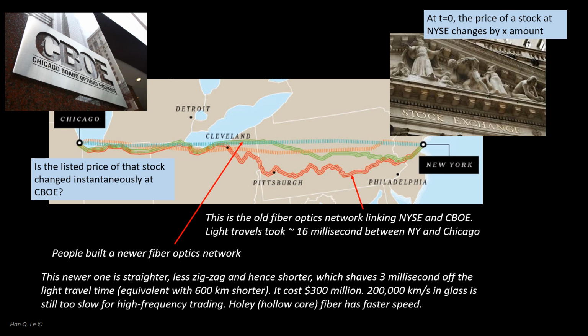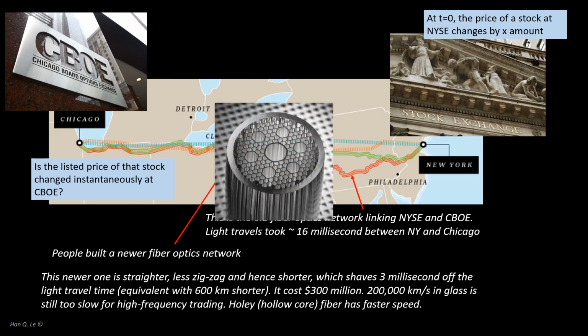Traveling 200,000 km per second between New York and Chicago in a conformal straight line along the Earth's surface curvature is still too slow for the world of supercloud computing high-frequency trading. So, old-fashioned microwave transmission in air at 300,000 km per second was back. But microwave carriers cannot offer the reliability, security, and massive bandwidth of light carriers, and hollow core fibers, which offer a transmission speed closer to the nature speed limit of 300,000 km per second, are in favor.